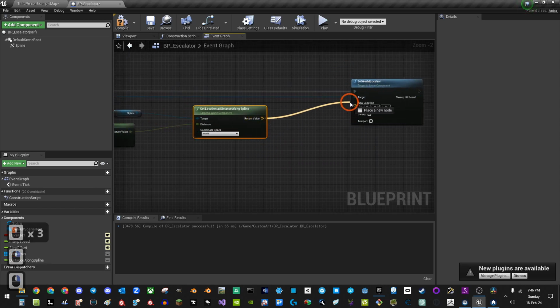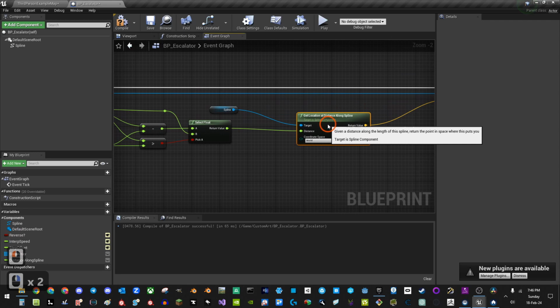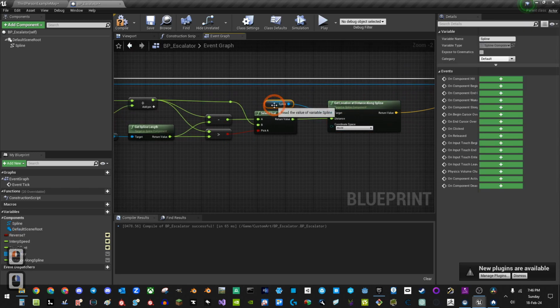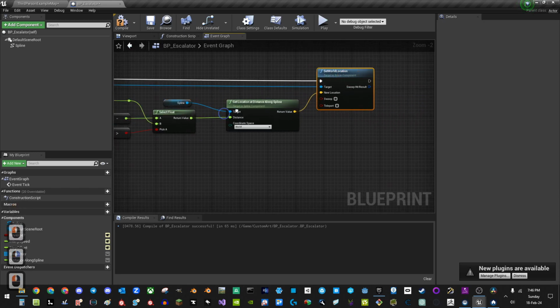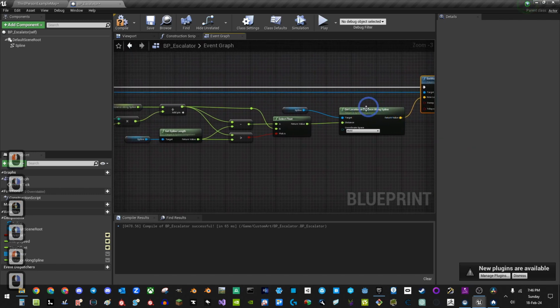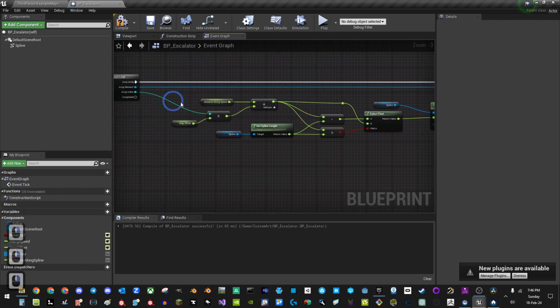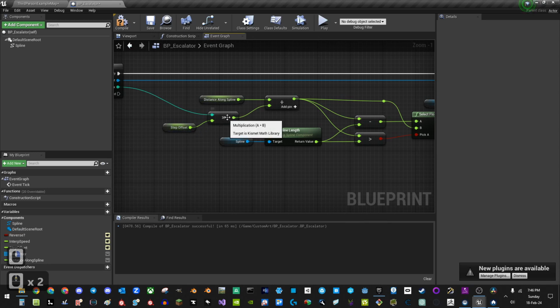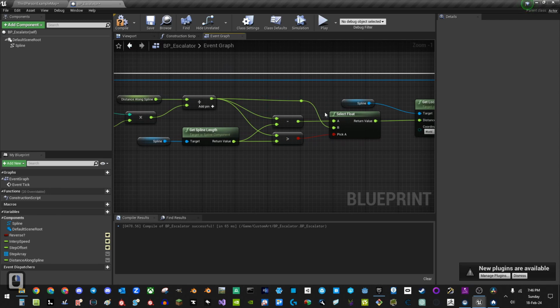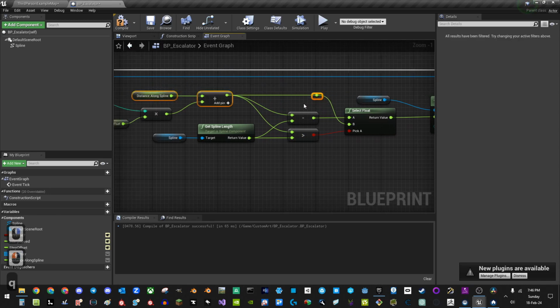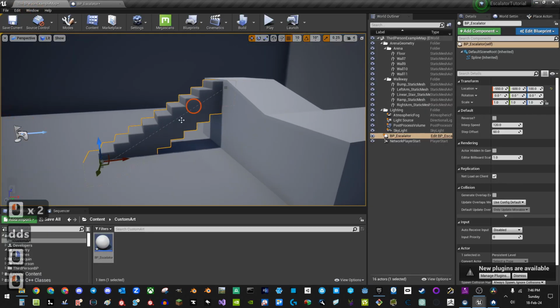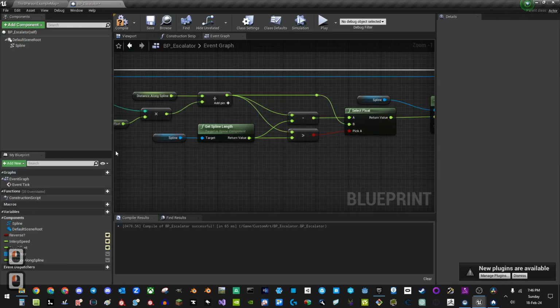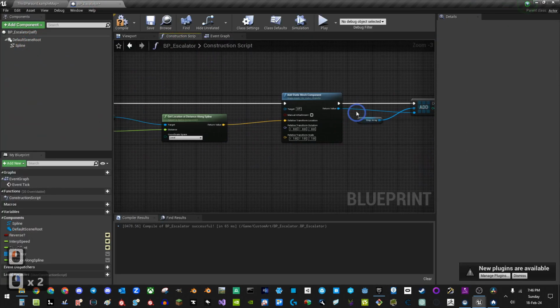Probably going to speed that up. But what we're doing here is setting the location along the spline. We're taking the step offset and adding it to the distance along the spline. The problem with this is that for a lot of the elements, they're going to be beyond the actual distance of the spline. You're going to get a location that's farther along on the spline than the spline itself.